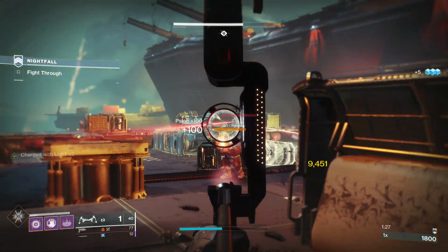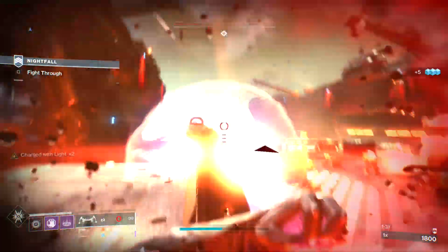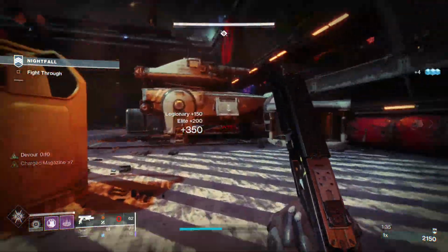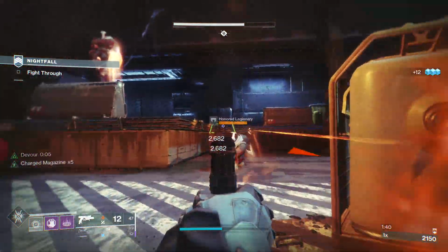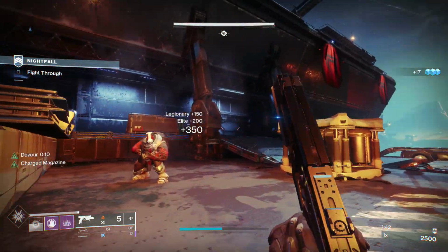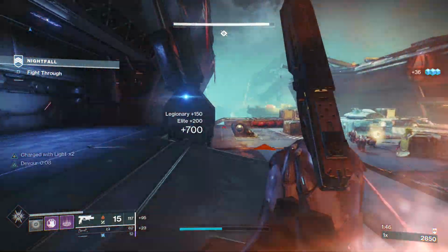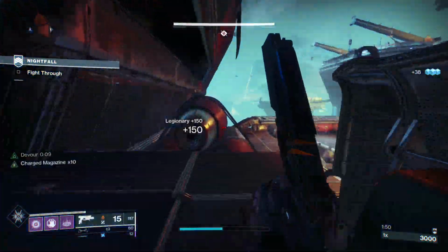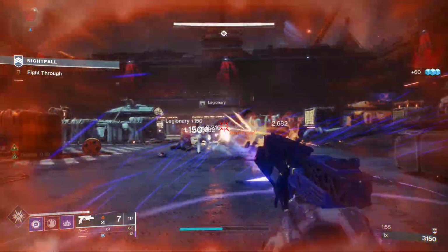So I'm going to stay at range for a little bit until I become charged with light, which I am right now. And at this point, when I swap over to the Devil's Ruin, we're going to have some pretty impressive burst damage. And because I'm using the transversive steps, I don't actually need to reload. I can reload just by sprinting and repositioning. And then if I swap back over to the bow and then switch back to the Devil's Ruin, you'll see that charged magazine comes back into play.